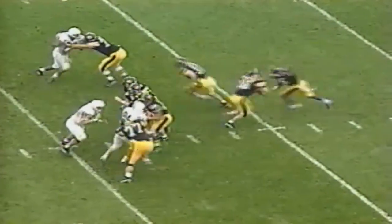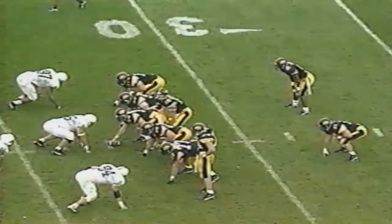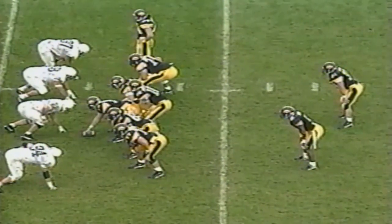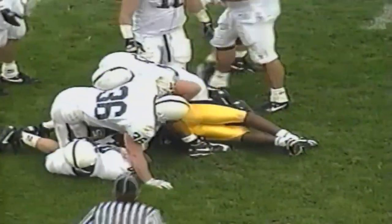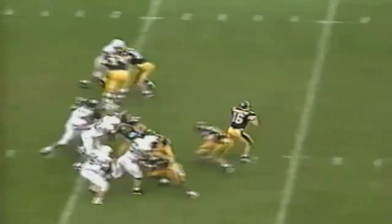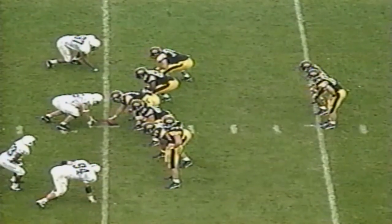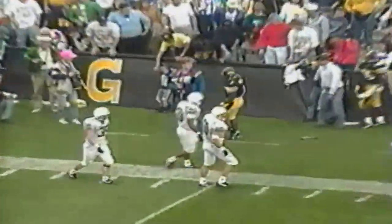Second play of the drive from the 25. Burmeister to Kent Cole — swings out right before he's pushed out of bounds, gains eight. From the 33, third and two. Burmeister throws over the middle to Harold Jasper — great reception, good for 20 and a first. From the 47, Burmeister with a nice fake and pump, throws to the left flat for Shaw — he gains nine. From the Penn State 38, second and one. Protection falls away and Burmeister falls down for another loss of 12. From midfield, third and 13 — Burmeister scrambling for his life, ball thrown deep into the end zone, tipped and out of bounds. At the half: Penn State 10, Iowa nothing.